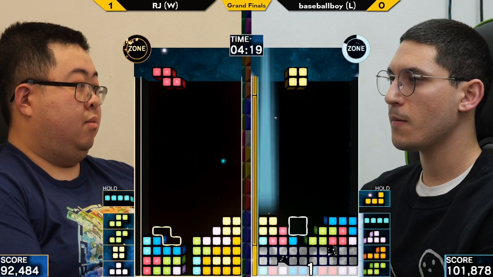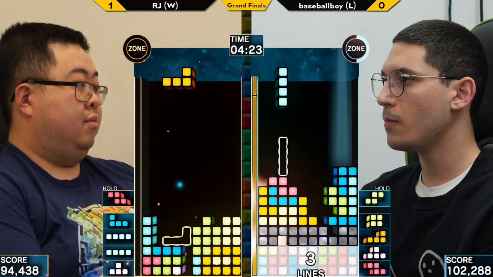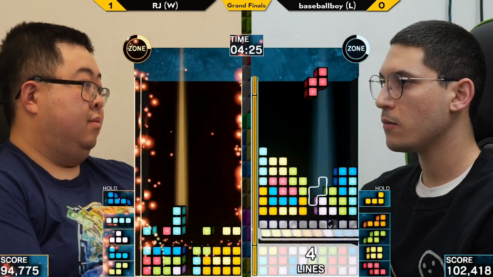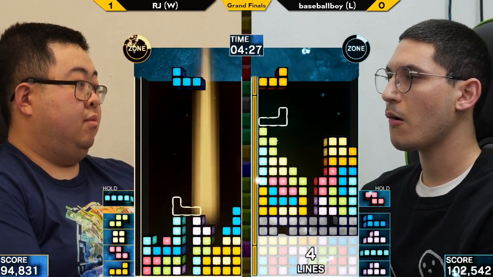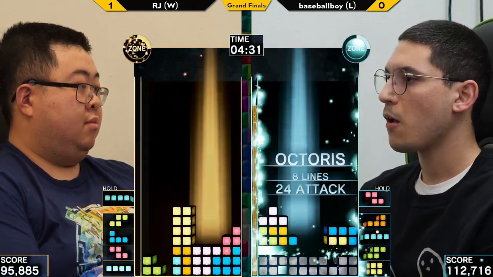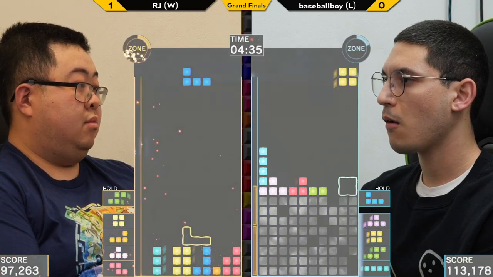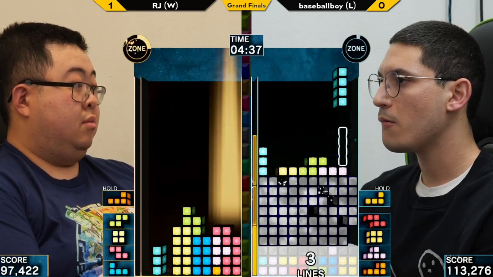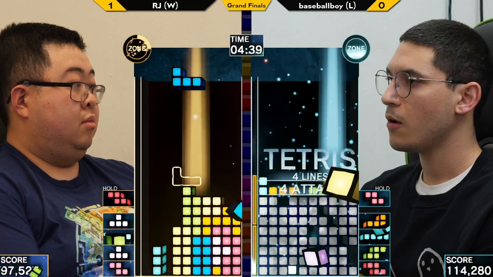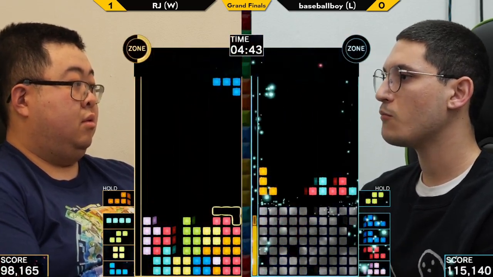This isn't a good board state for Baseball Boy. Speed on this man has to be insane. Yeah, he needs another eyepiece. There we go. Managed to offset a lot, but yeah, it's not a lot. He tried to be too clean, but in the end, he couldn't send enough damage because the eyepiece didn't come in time. And that backup zone did not really do him any favors.